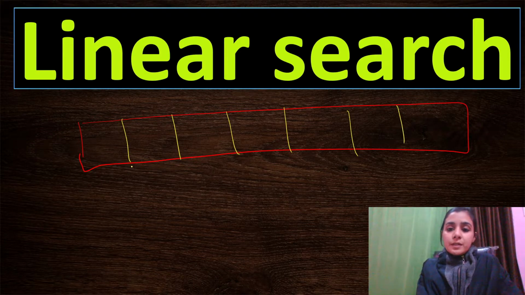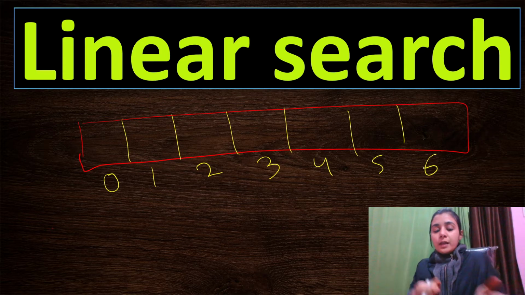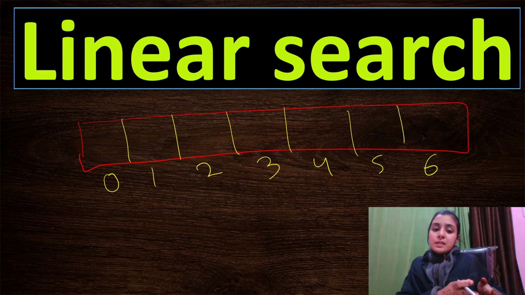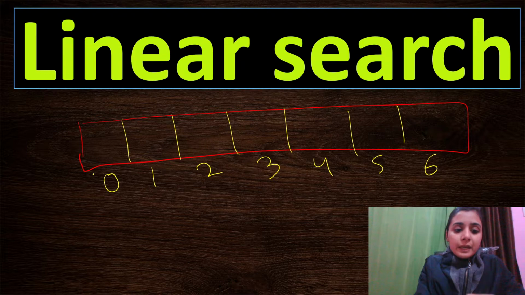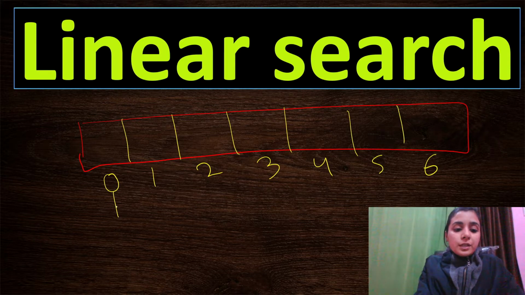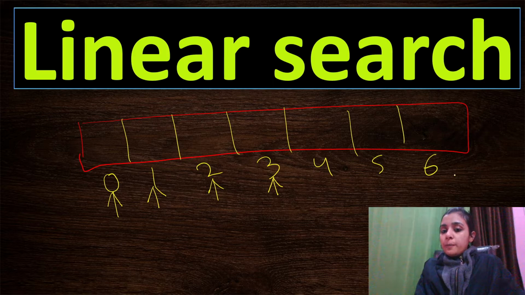So as you know, in an array we are using 0, 1, 2, 3, 4, 5, 6. These are the index numbers, right? The index number always starts from 0 till the last, right? So we can say that this is a bus. The first seat of the bus will always be seat number 0. The second seat will be seat number 1, then seat number 2, seat number 3 and so on, right?